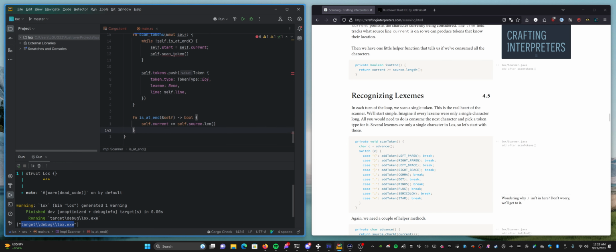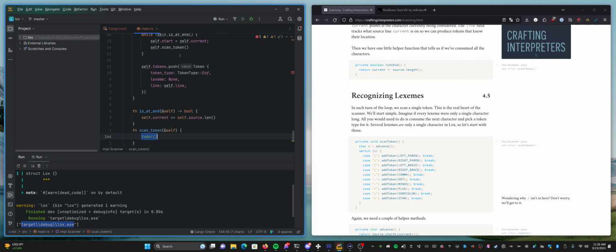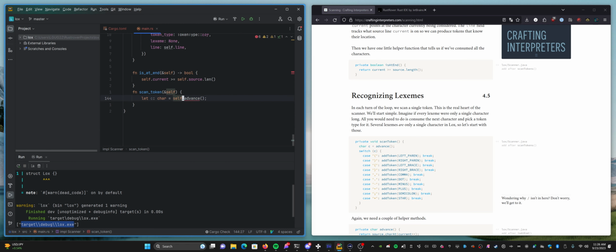So we implement this scan token. Now create method scan token. Yeah, nice. So to start with, let's see, char equals advance. We have not implemented advance yet. Advance is also going to be a method on self. And I'm pretty sure that's going to require some mutability of current, of source, of line. So let's make this mutable in advance. Then we're going to do a match statement. We're going to match on that char.